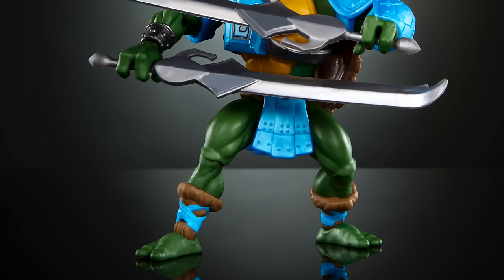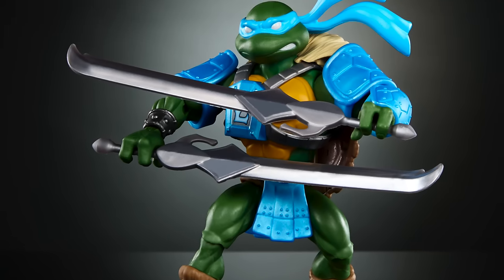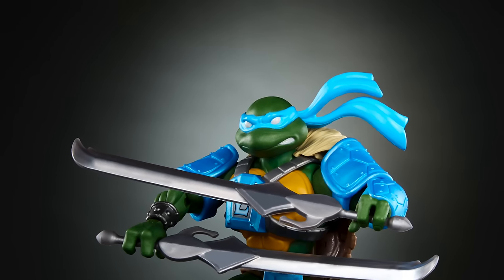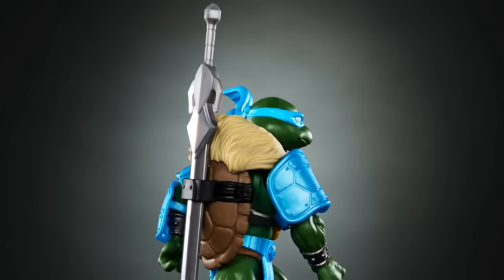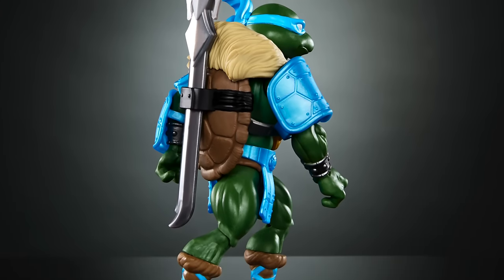And I know the response to this has been overwhelmingly positive, which is nice to see. So I hate to be such a downer about it. It's more like, yeah, I have so many Ninja Turtle things where some of them are cool. I think some work out better than others. Whereas Leonardo, mad props.